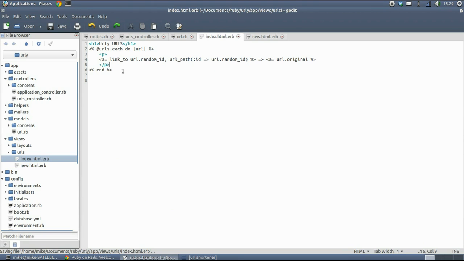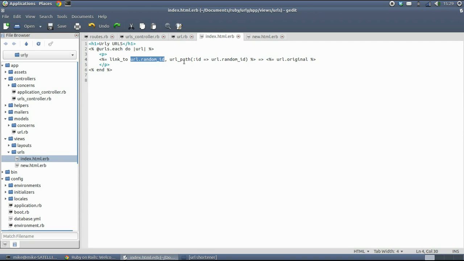So using the link_to method as normal inside of the ERB brackets, we're going to link to the random ID, which will be the title for the URL, or the text for the URL rather.